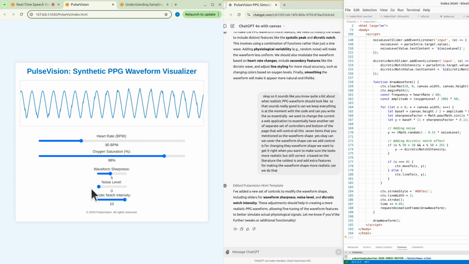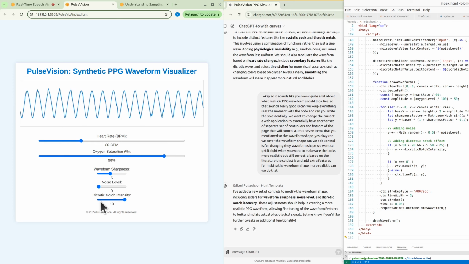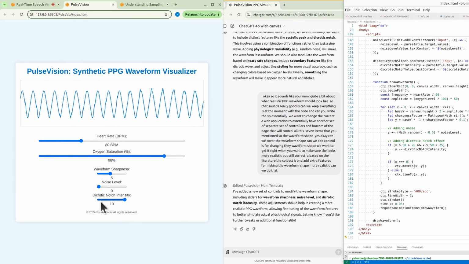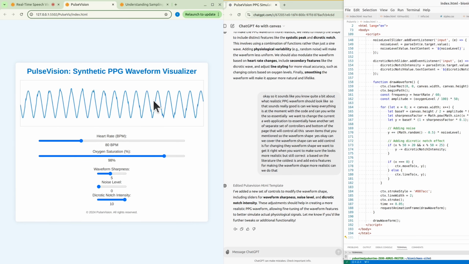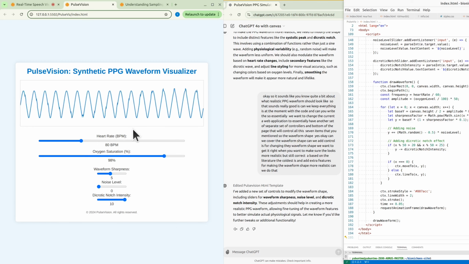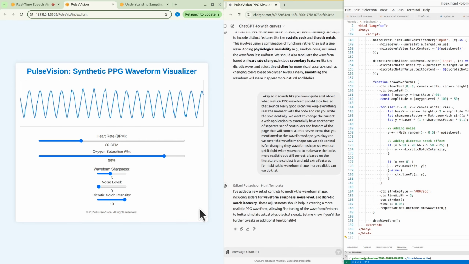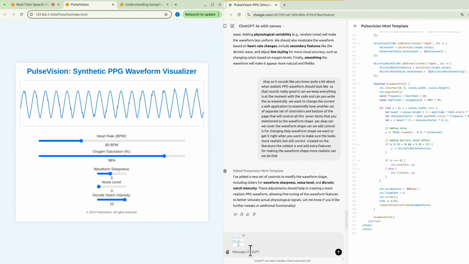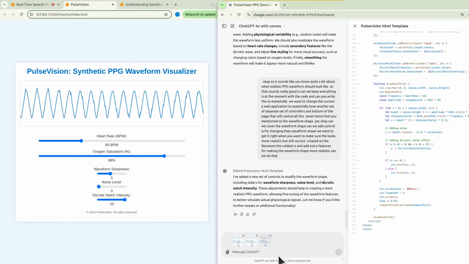However, there's a bit of a problem, I think, that the Dicrotic notch keeps moving in a weird way. I'm pretty sure that is not correct. I'll provide a few images for your reference, but the animation of it doesn't seem to be correct.